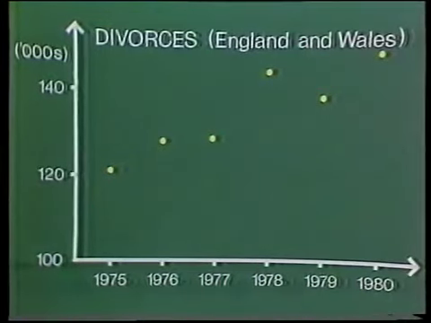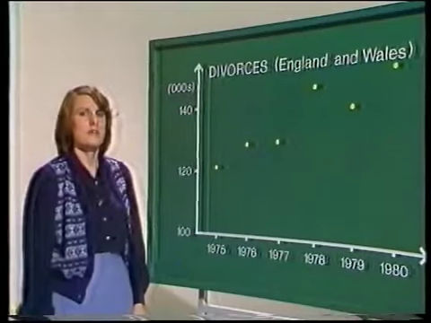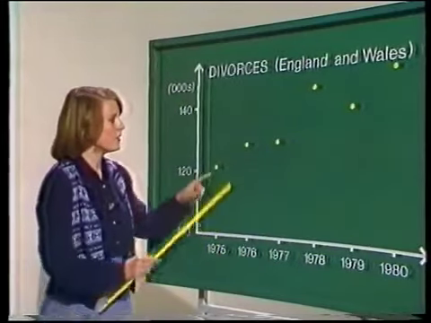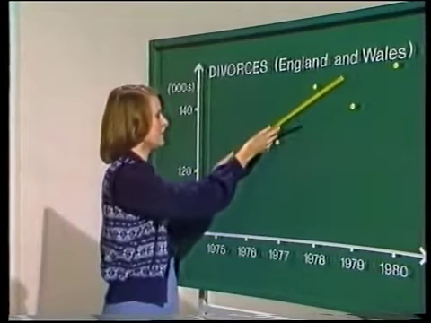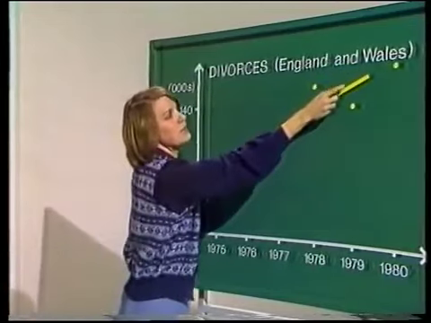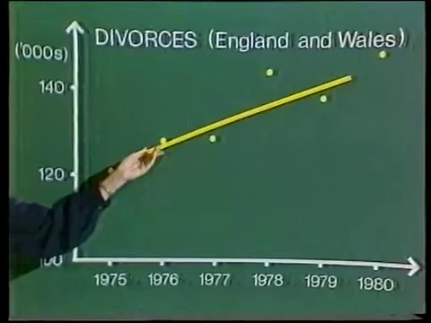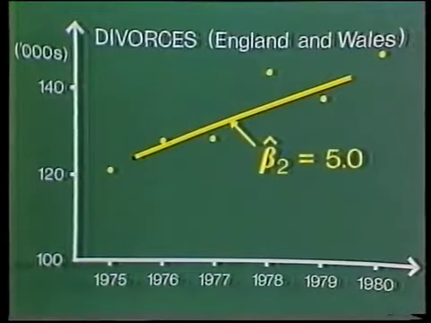Now, using rather more than just two of the points, another way of estimating beta. This time, if we join the midpoint of the first two points to the midpoint of the last two points, we get a second estimate, the slope beta 2 hat. The slope of this line is 5,000 divorces a year.